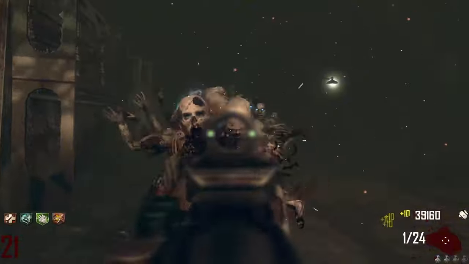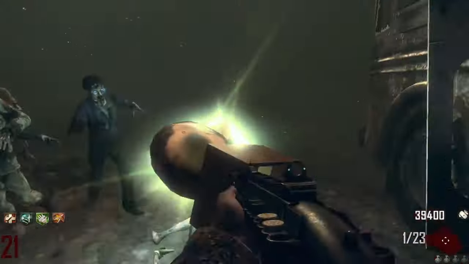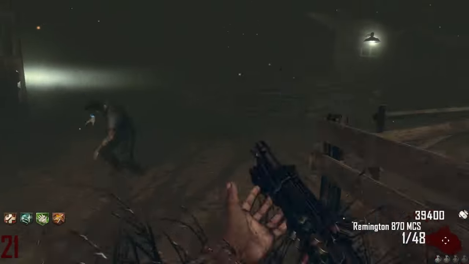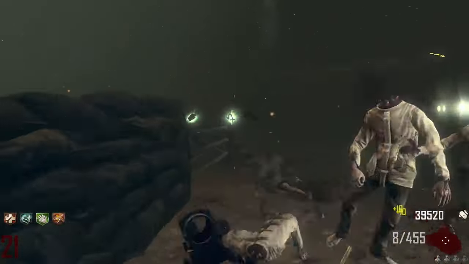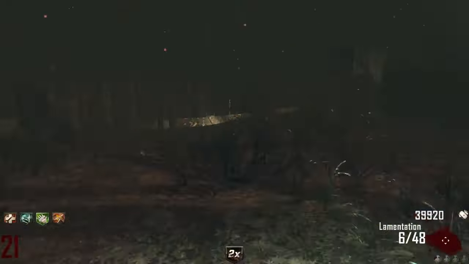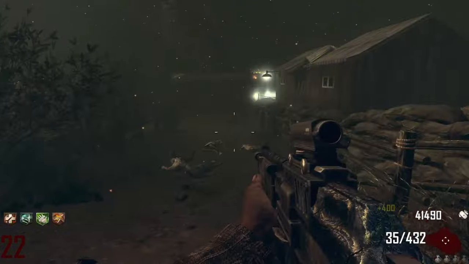The higher the round, the faster the zombies, and like the more, wait, is that max? No, wait, what? Is that max ammo? Max ammo, yes! We needed that. And good thing we got freaking Nuka as well. Another max ammo? Oh my. This game's generous. The more nukes we get, the faster the rounds go by.